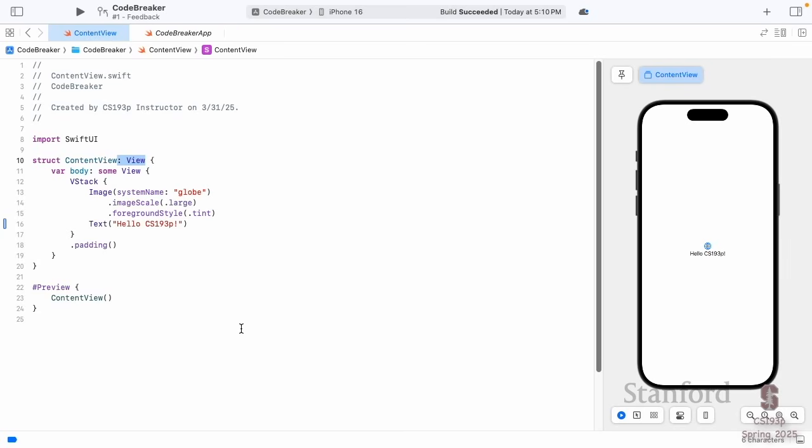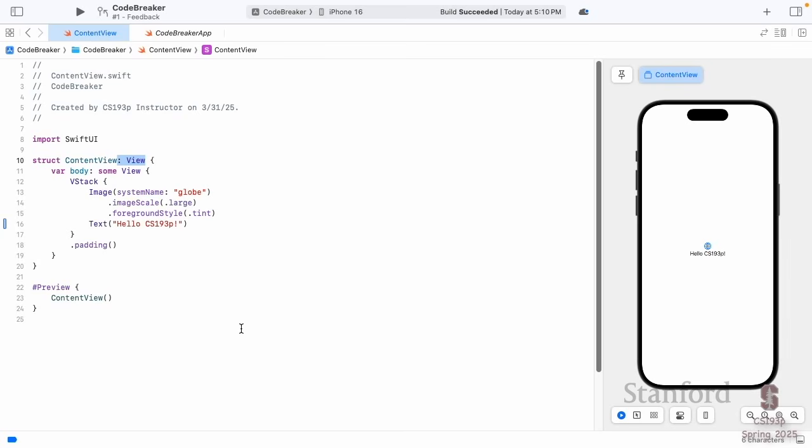So when we say a struct behaves like a view, we're saying that it has all the behavior of view, but we might also be saying that we have to do something as a struct if we want to behave like a view. So in other words, when you say you behave like a protocol, it's a double-edged sword, okay, or at least a two-sided coin. One side is you have to do something to behave like a view, okay?